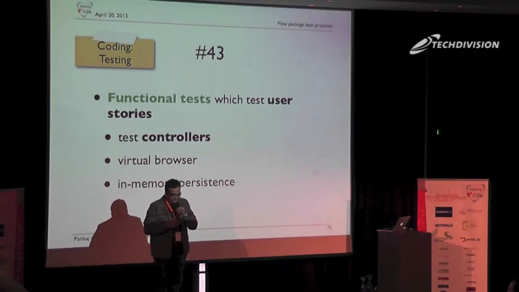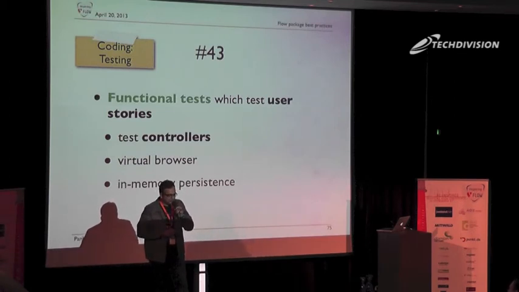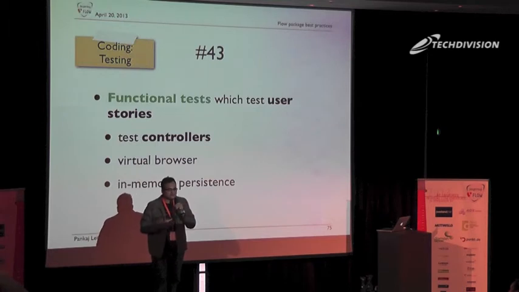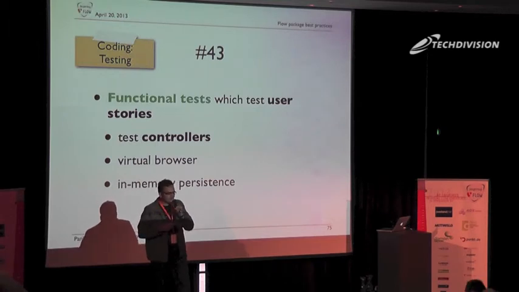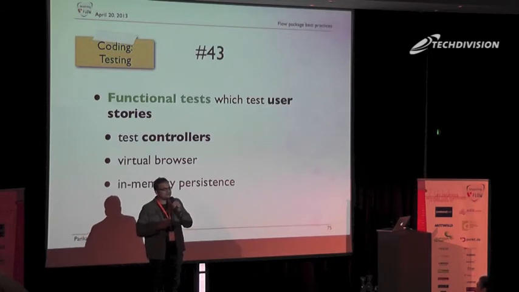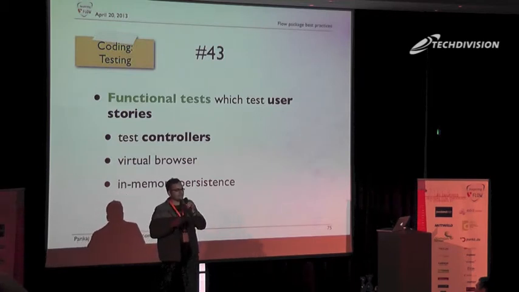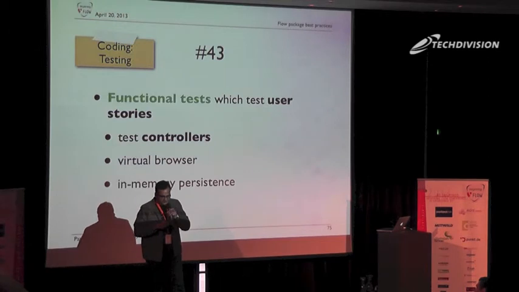And the functional tests are to actually test the user stories, where you test your controller actions and see whether they are performing well. There is a virtual browser concept which you can use from the functional test case base class, where you can open a virtual browser, run the action, and see the response, all programmatically.